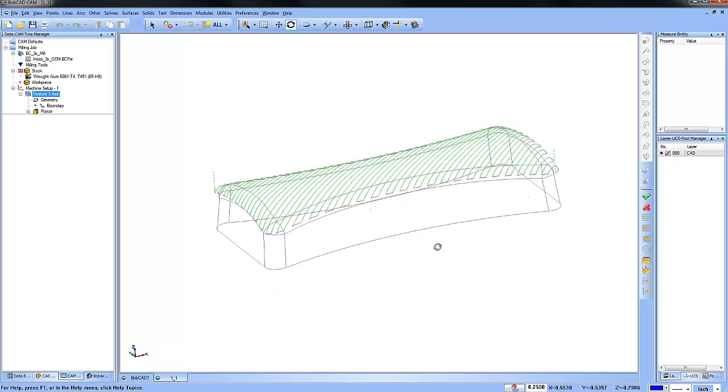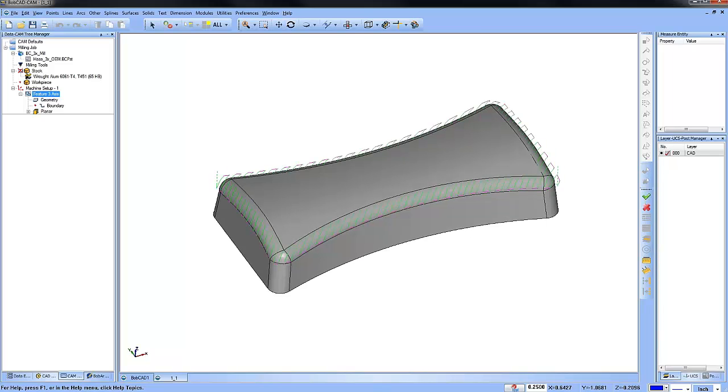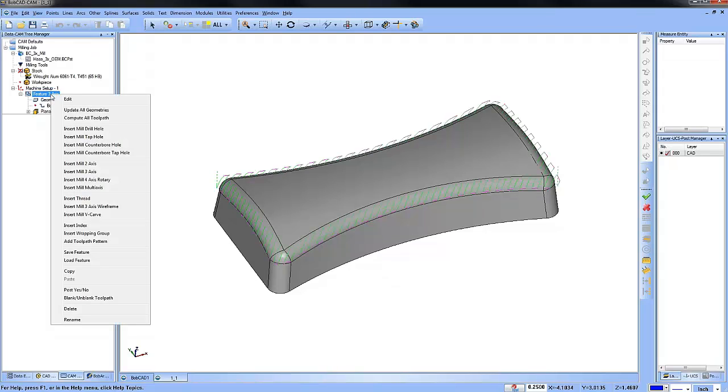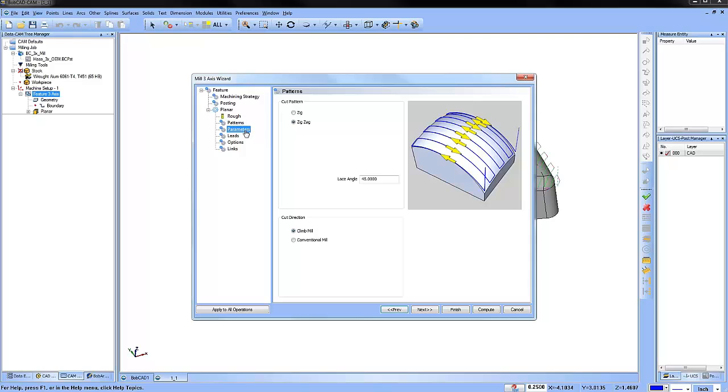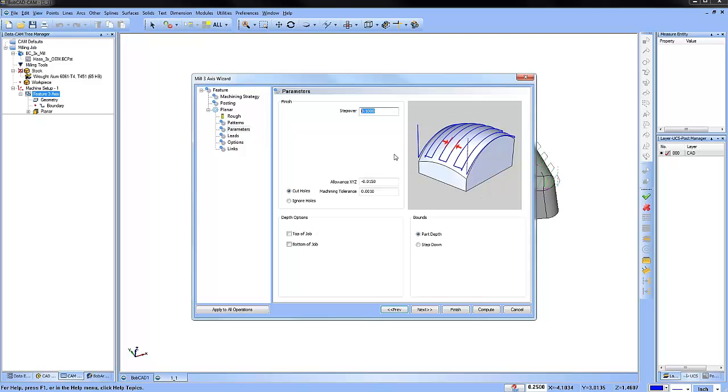Okay, so this is one of the ways in which you're going to be able to put textures on surfaces: using the standard toolpaths and just applying a negative allowance to cut into those surfaces. The other thing I want to do here is space out. When I look at this, I want to look at my step over. I want to increase my step over.